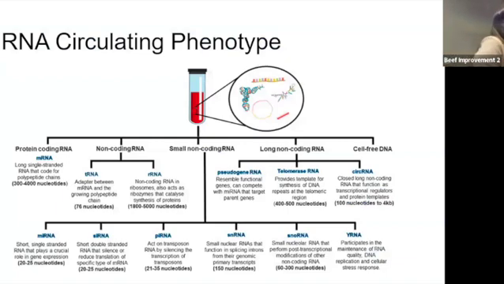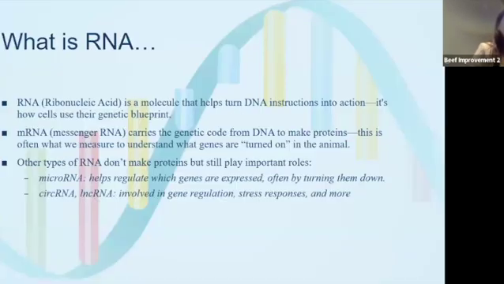More specifically, ones like microRNA. MicroRNA actually has a very large role in regulating gene expression. And so there are tons of different circulating RNAs within the blood. And this is what my real focus has been on, in regards to trying to synthesize some ideas in regards to how we could use this circulating phenotype in our genetic selection practices.